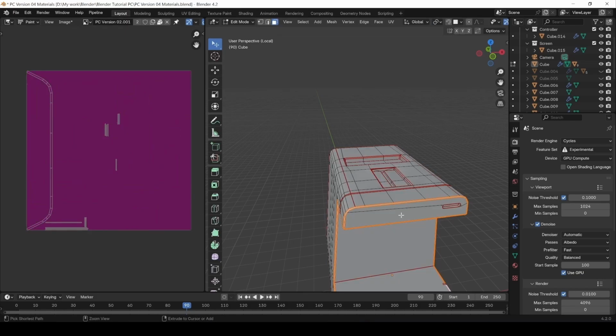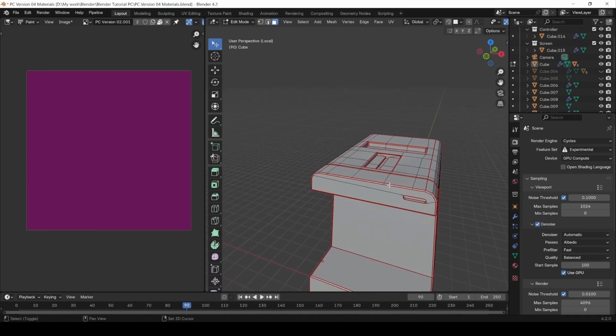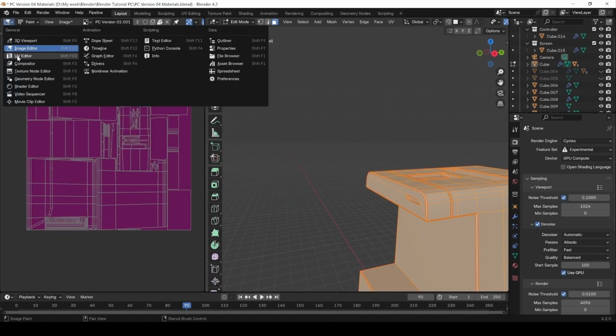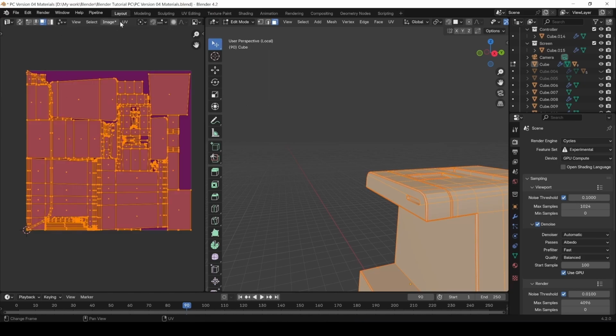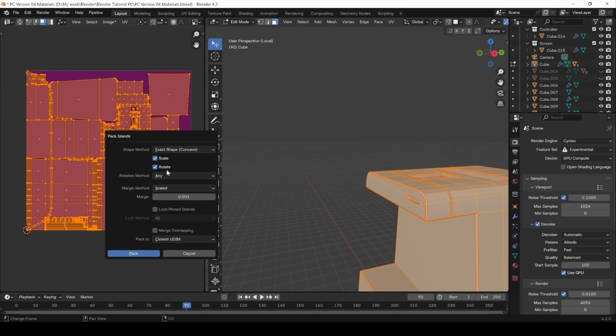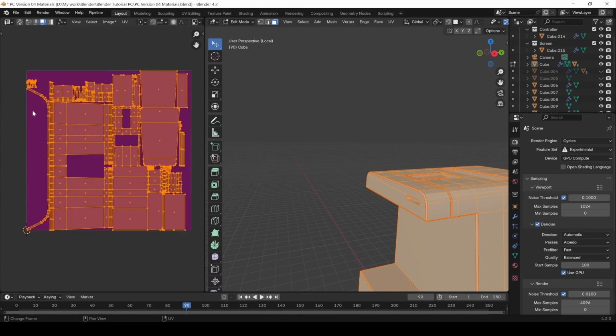First, go back before you color everything, so you will have a uniform. Then select everything, go to the UV editor, select every UV, go to UV and choose Pack Islands, and then keep scale and rotate, so we can scale them and rotate them as needed, then pack. When you do this, now it will separate everything to its own place.